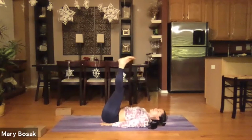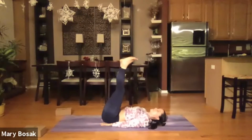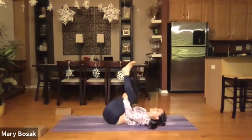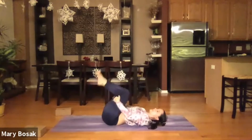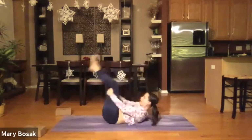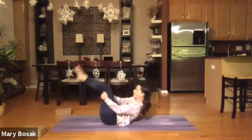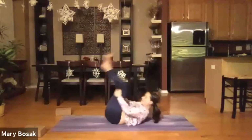And take 3 more breaths wherever you're at. And then slowly start to make your way out of your posture and back into a knees tucked into the chest kind of situation. Hold on to your thighs, so your hands are behind your knees, and start to rock and roll forward and back, just gently. Nice spinal massage here.